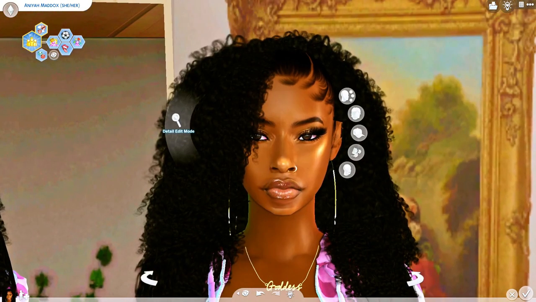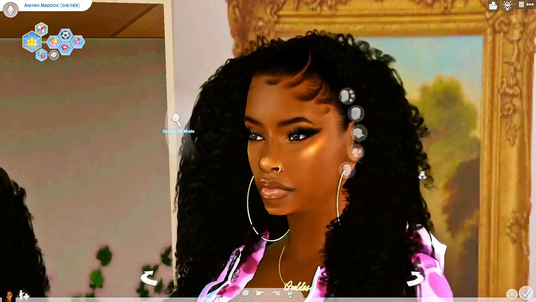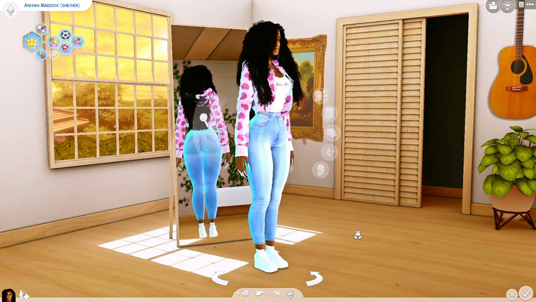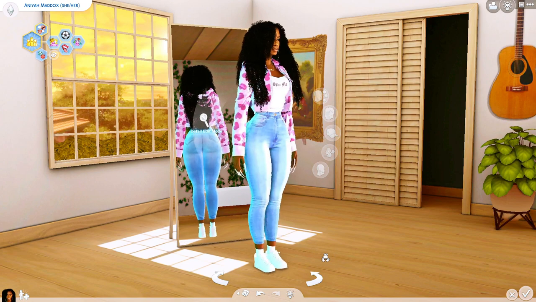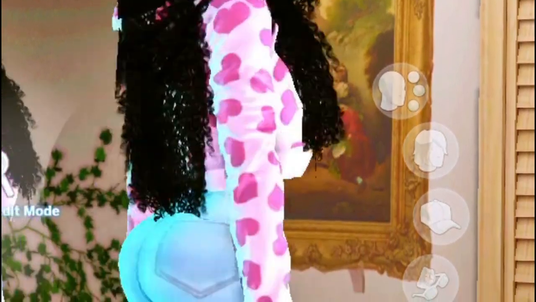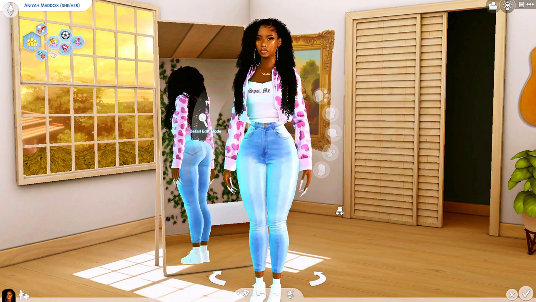So the first mod is definitely going to be this lighting mod, I think by Bree Lit. It's a cast lighting mod, and it comes in four different options: a hard light, a soft light, a ring light, and another version that I can't think of off the top of my head. If you look at my sim, when you turn her, you'll see there's a little glow, and you don't even really have to turn your sim. If you just look, you'll see a little bit of a glow on your sim, like the reflection.